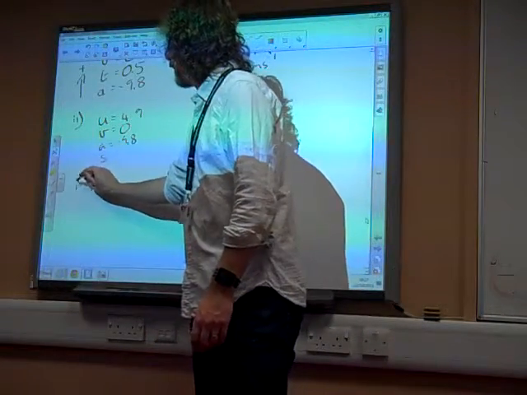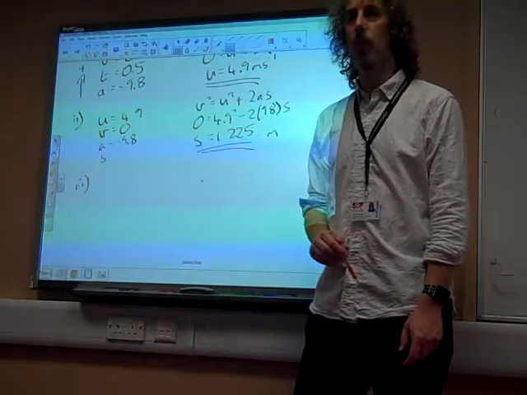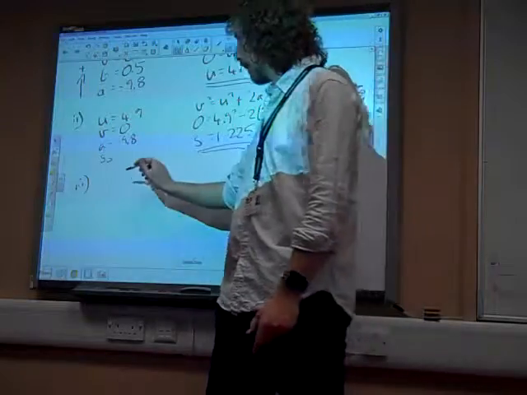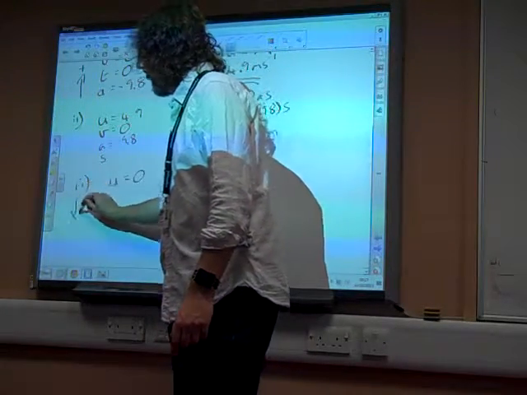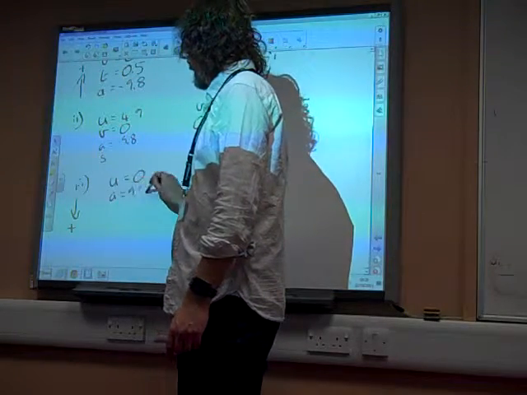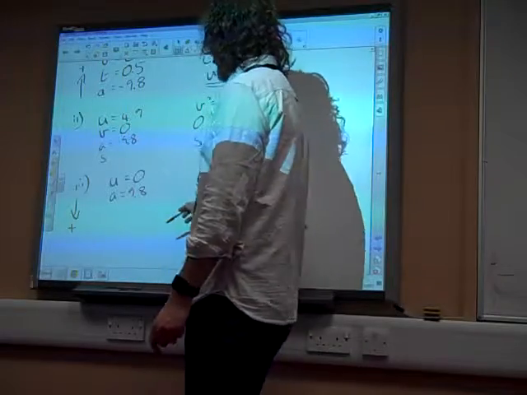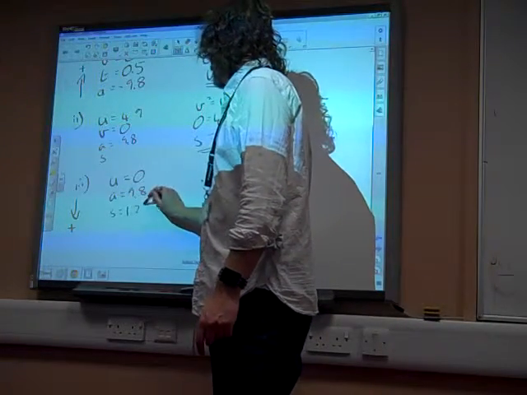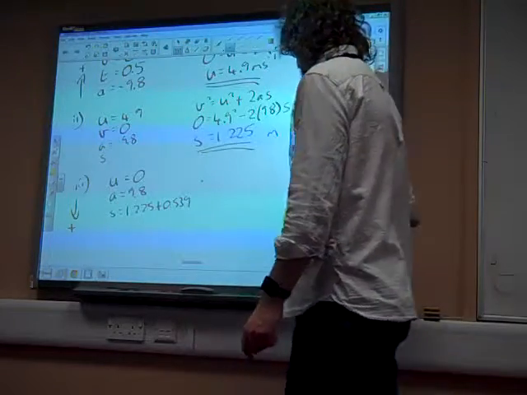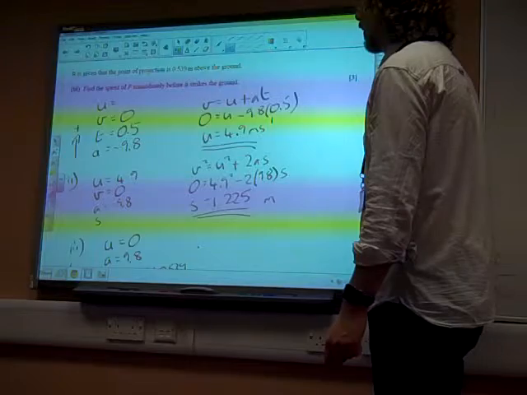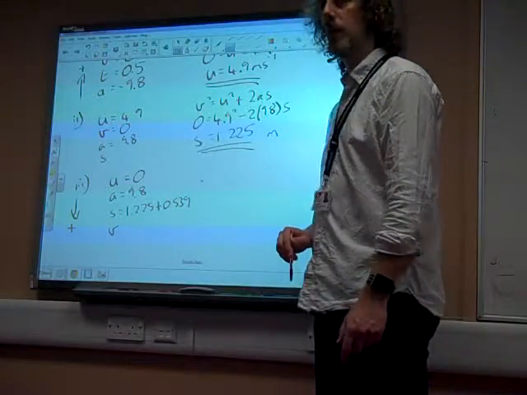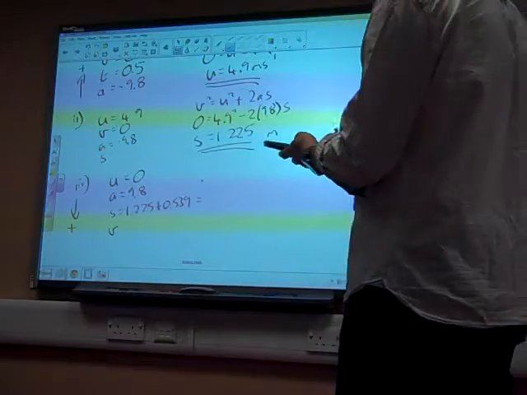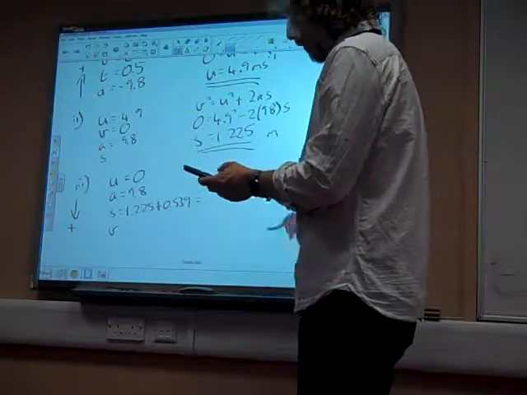Okay, well, the one that pops into my head first says let's just consider the whole motion down from that greatest height to when it strikes the ground and see what's going on with that. Because that means we're starting with a velocity of 0. We're going to take downwards as being positive this time. We've got an acceleration of 9.8. We've got a distance travelled of 1.225 plus 0.539. And we want to find the velocity with which it strikes the ground, so we want V. So this figure here is whatever that is.